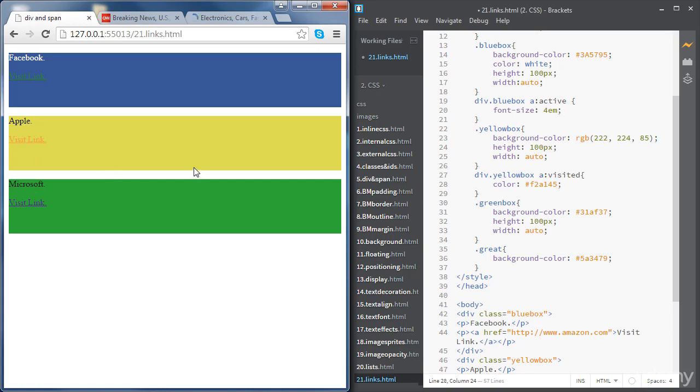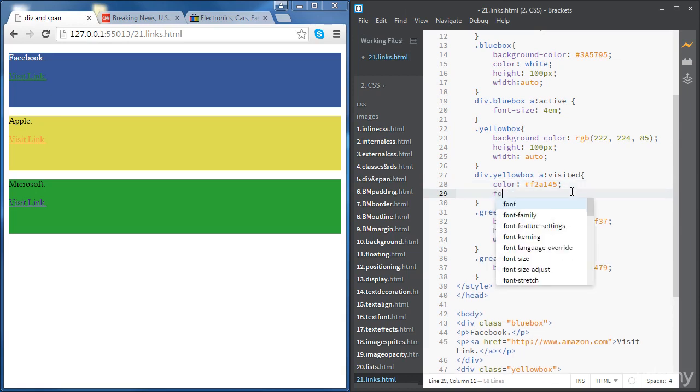Okay, so there are some limitations to visited links. So for example, if we try the color, it works, but with Google Chrome, if we try the font size, for instance, for visited links, if we set it, for instance, to 6M, it doesn't work. So just bear this in mind.